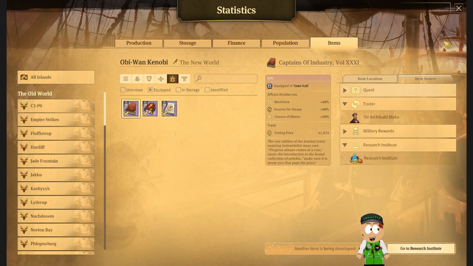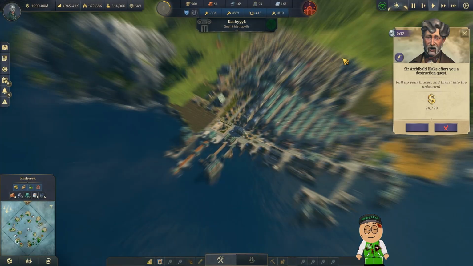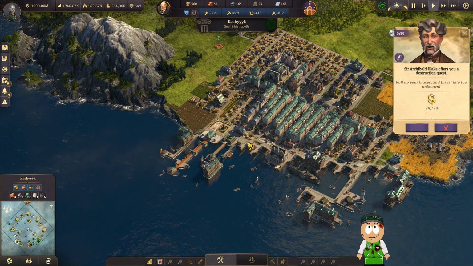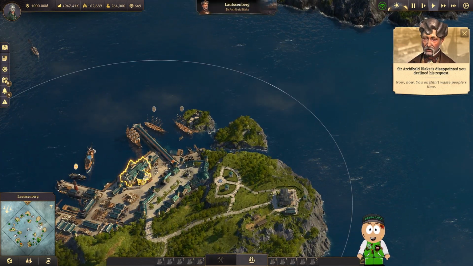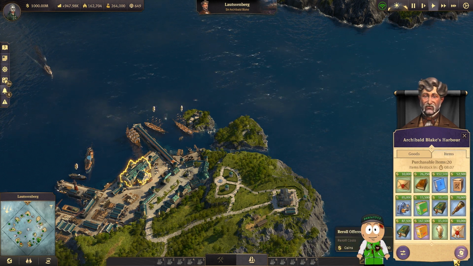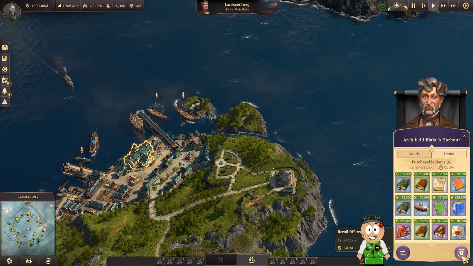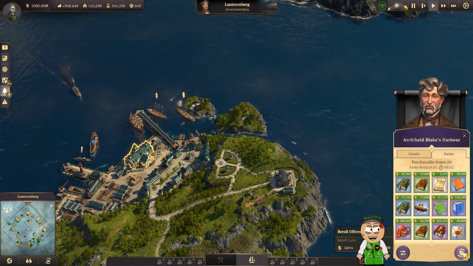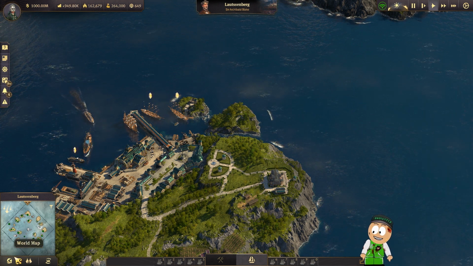So you can go to the trader Sir Archibald Blake in the old world. If you're gonna go to the old world, pull up your braces and we got Sir Archibald Blake straight away. He's right in here, and you can go with the ship and just try to find the item in those books. Just reroll and try to find it. It took me some time and a lot of money, because whenever you reroll, it will cost you some coins. So this is the source of those items.